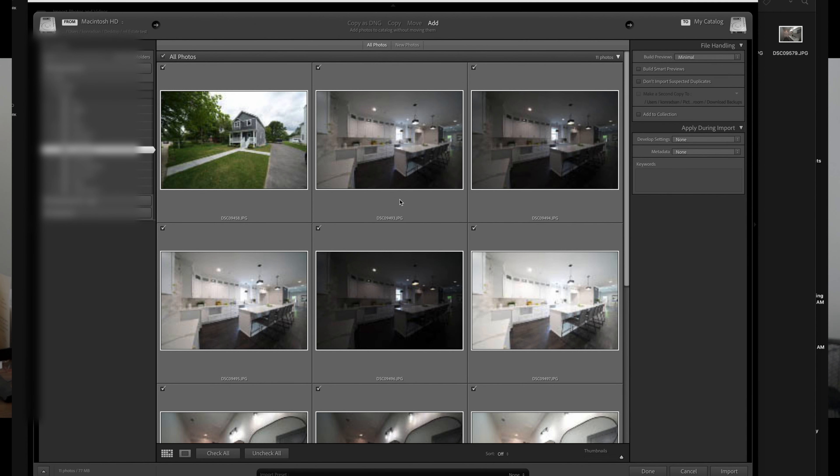I never use the basic import presets, so I jump right away to the Develop module. Here's our first image — let's crop it so we remove the car on the left side and my car on the right side. We still want the driveway, which is a nice center point, and that should look good.